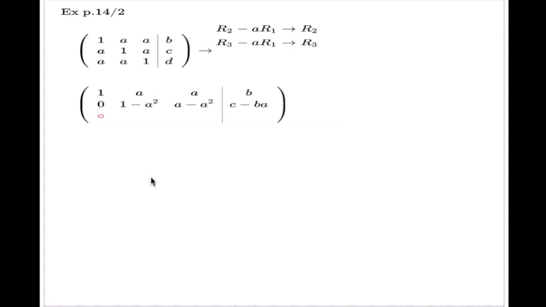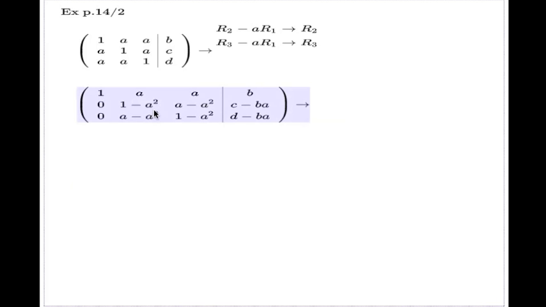Something similar happens to the third row. Again, the first element is 0 on the third row. It was our objective to vanish that element. That's why we have 0. Here we have A take A squared, and here we have 1 take A squared. The right-hand side still looks like this. And that's how my matrix will look after the first set of elementary row transformations.